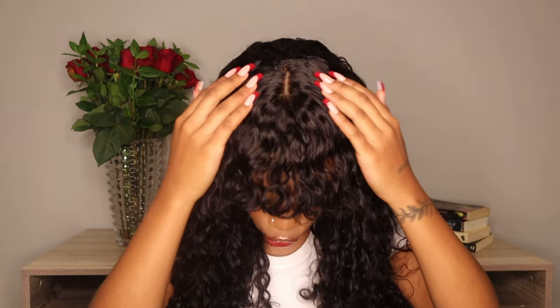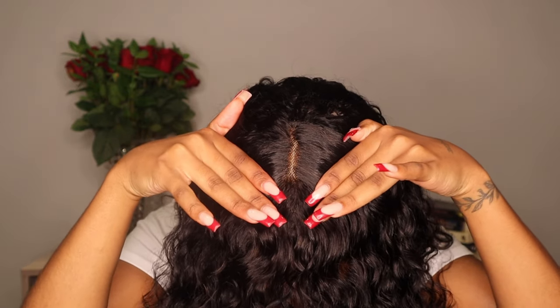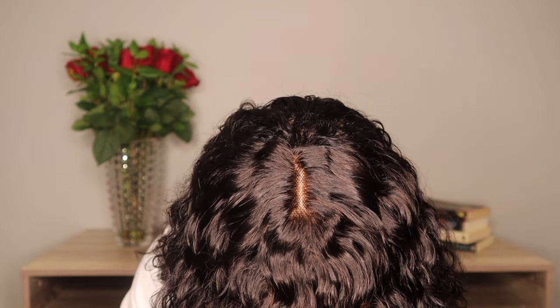I do think it looked decent before I styled the wig, but I just think styling the wig takes it to the next level. You also get to see how it looks on you, cut the bangs according to your face, how you would want it. And I also just wanted to show you guys the parting in the middle, just so you guys can see where they bleached and plucked it, and kind of just how realistic it'd be looking.